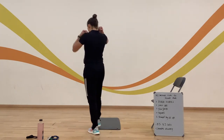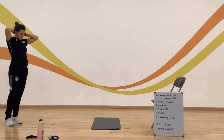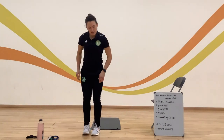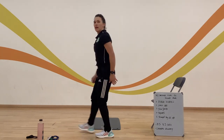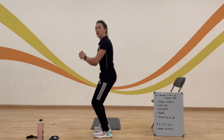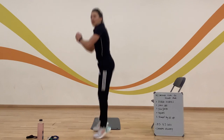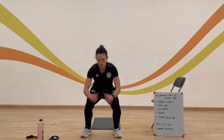Next one, our squats. Down and up — not going too far down, making sure you're using the arms correctly. Make sure we're not going too low, but a good 90-degree bend is ideal. It doesn't matter if the knees go a bit over the toes, just keep your shoulders back and your back nice and straight. Add the jumps if you want to as well — really working our quads here. Five seconds left. And stop.